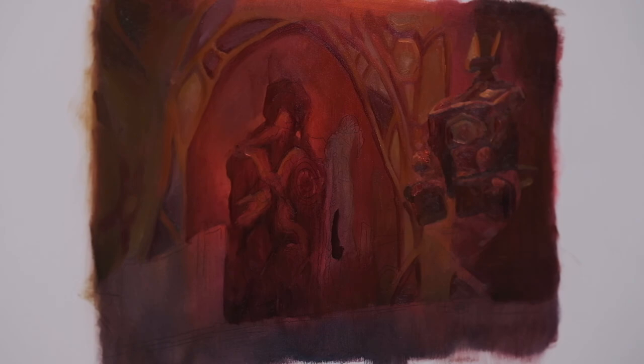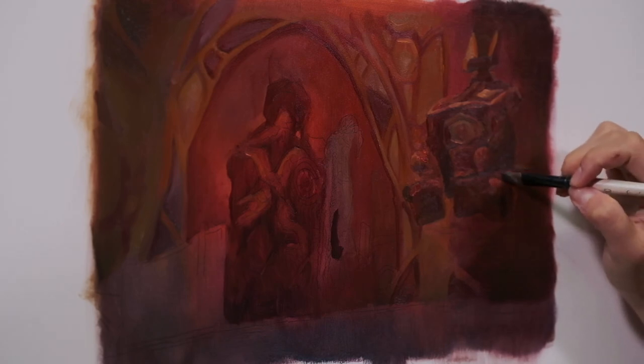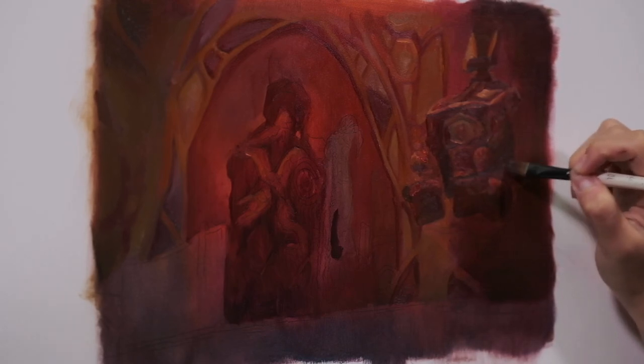Well, that boxing machine is starting to come together. Thank you. I'm going to see if I can adjust the focus on it because it's a little bit blurry.